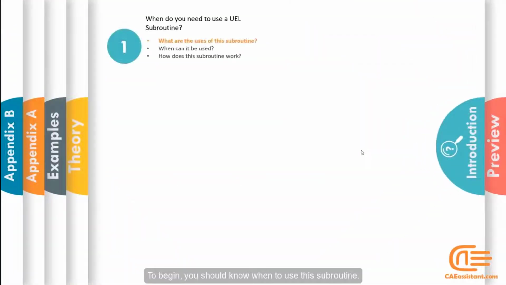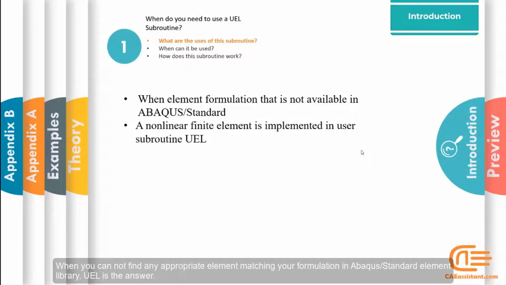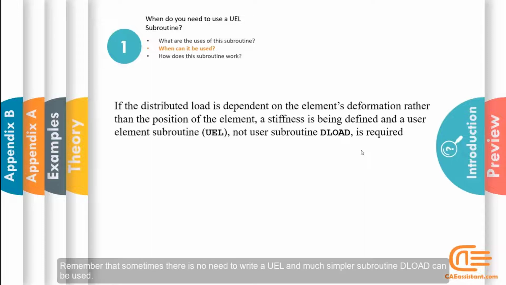To begin, you should know when to use this subroutine. When you cannot find any appropriate element matching your formulation in the Abaqus standard element library, UEL is the answer. Remember that sometimes there is no need to write a UEL and a much simpler subroutine, DLOAD, can be used. When defining very complex loading conditions, if the load is deformation dependent, we require a UEL subroutine.